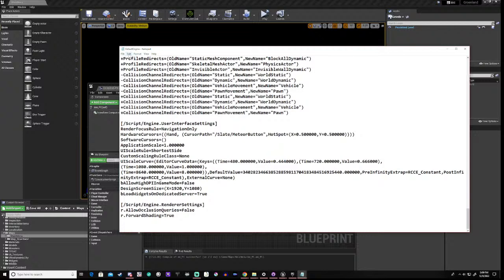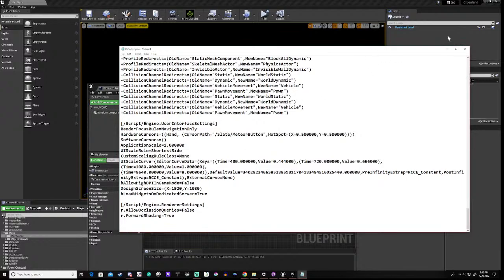Now if that's the case, I should be able to do a search on this for resolution, and it can't find it. So that ain't it. I have done this before.